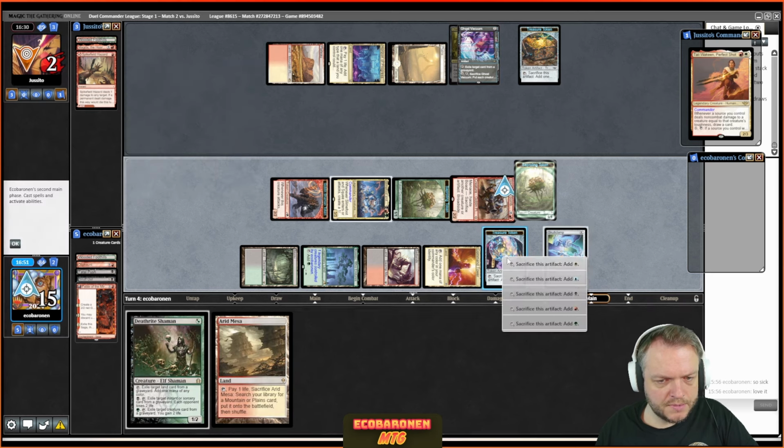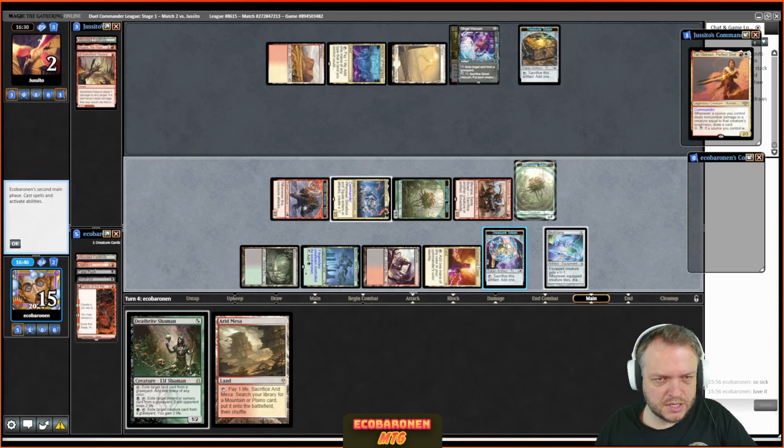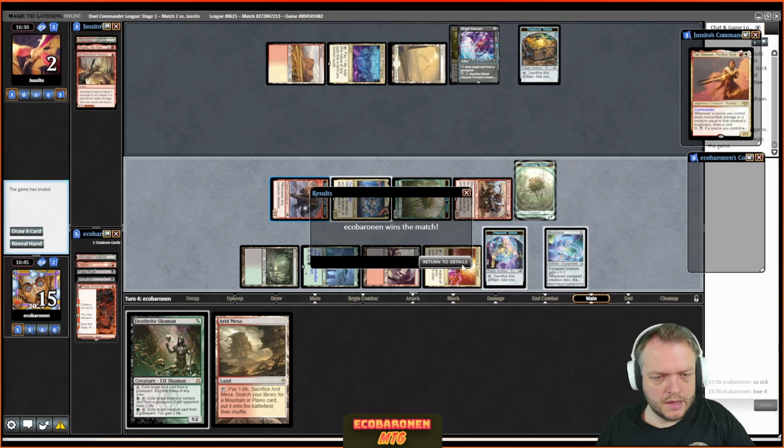I guess I developed the Deathrite. Maybe it's not, maybe, yeah, I guess it's a creature. So what can my opponent do here? Turns out nothing. Yeah, the opponent was too far behind here. So why did we win this game?